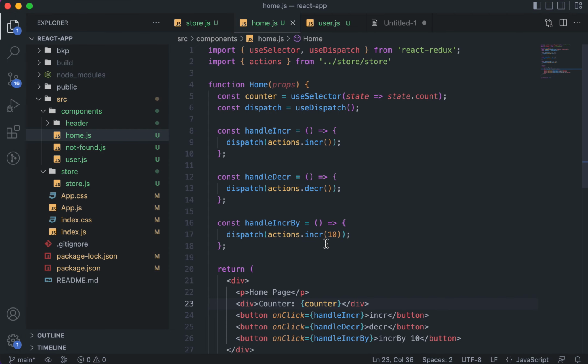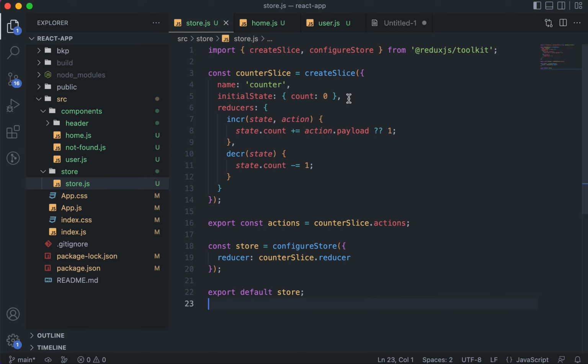So this basic setup we have done, and we have also seen how to handle this whole thing using one slice. We'll see soon how to work with multiple slices. But the first thing before working with multiple slices is that we want to refactor this code somewhat. You can understand that this is a slice, and there will be multiple slices. So why not create a separate file for each slice rather than keeping everything in one file?